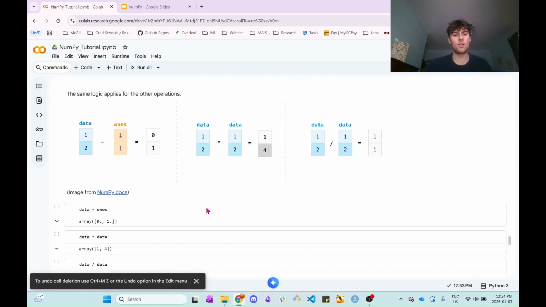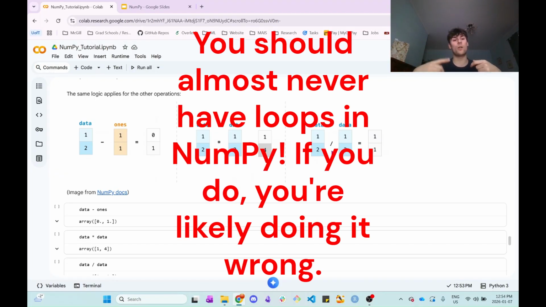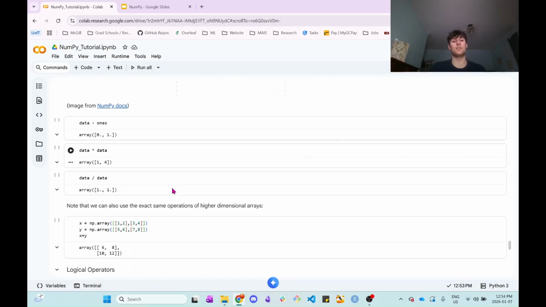Next, let's just look at some more examples. I actually kind of just showed you how to do this above, but we can subtract, multiply, divide. We can do everything with arrays, okay? It's a lot cleaner, right? We don't have any loops anywhere in our code. It turns out that under the hood, it's a lot more efficient to let NumPy do the work for you than for you to try to implement it yourself, right? Because again, earlier I said it's written in C code, and C is a lot faster.